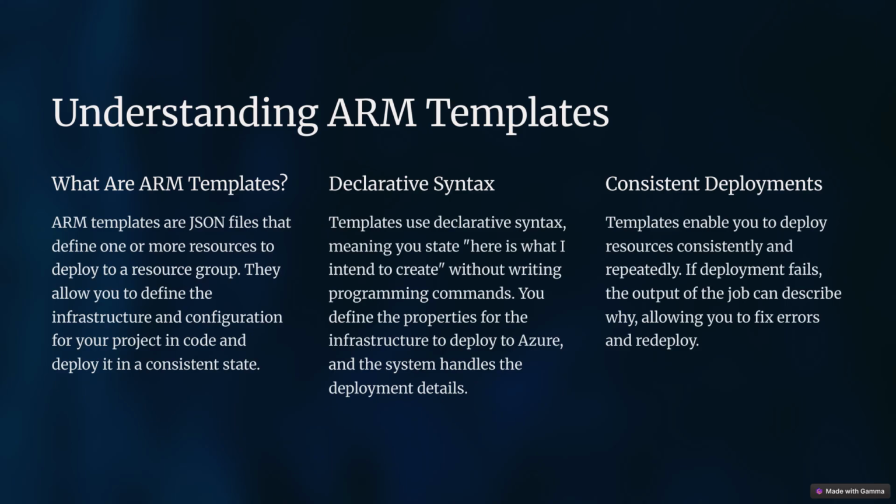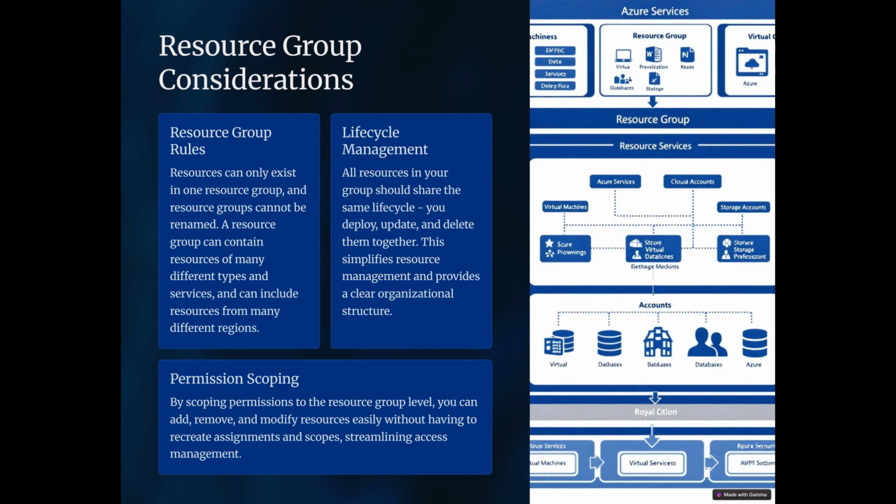Okay, let's move on to slide 4, which seems to be about those resource groups we talked about earlier. Slide 4. Resource group considerations. And this is all about the best practices for using them effectively. Because even though they're flexible, there are still some rules and guidelines you need to keep in mind. Makes sense. So what are some of these resource group rules we need to know about?